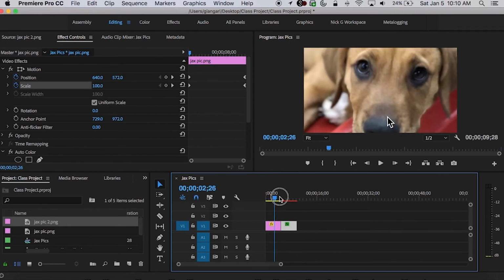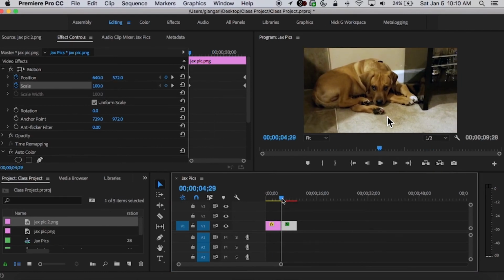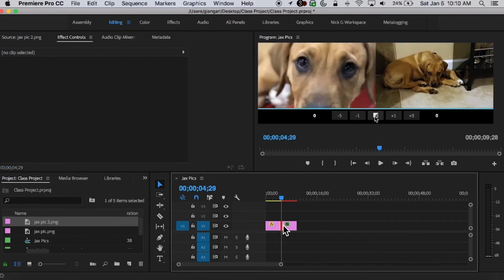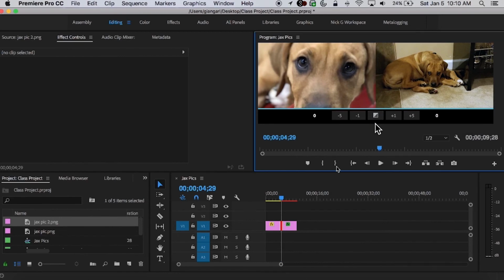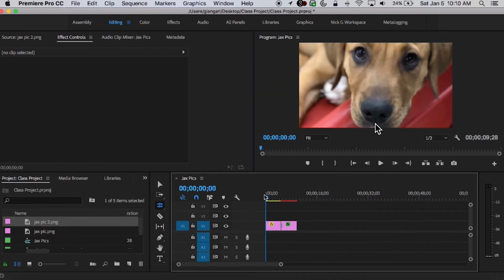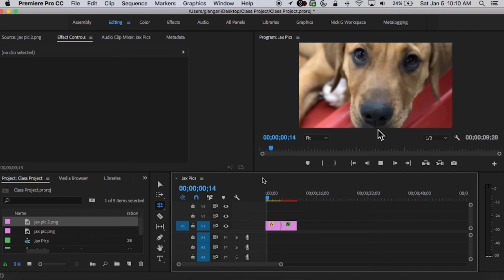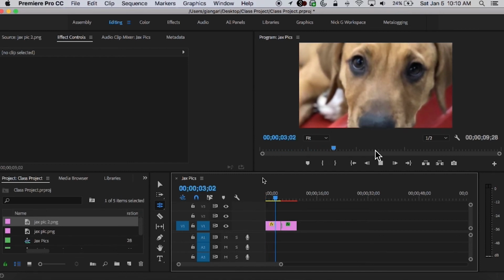Now we want to add a dissolve in between both pictures. How do we do this? We go right at the middle, at the cut point in between the two shots. We double click and then we click on this icon, the little square with the two triangles inside. And that creates our lovely dissolve. Let's take a look. Did we have something going on in there? Let's take a look.